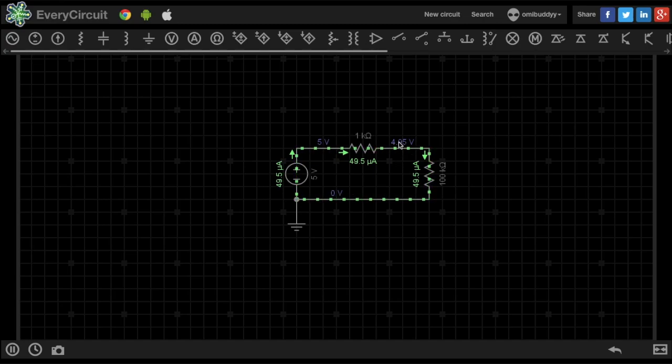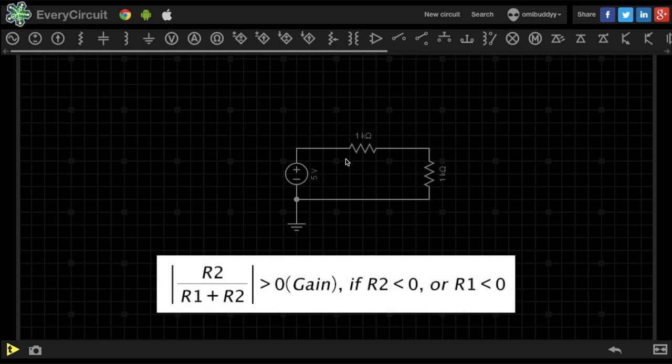If R1 is equal to 0, then it is effectively a short between input and output, and thus you will get output equals input. As the output will always be less than the input in all other cases, this circuit can be called an attenuator, and this circuit only attenuates voltages but cannot provide gain. So out of this circuit, when R1 and R2 both are greater than 0, you will never get gain. But if you look carefully at the voltage divider formula, you will find that you can get gain out of this circuit if R1 or R2 is less than 0 or negative.